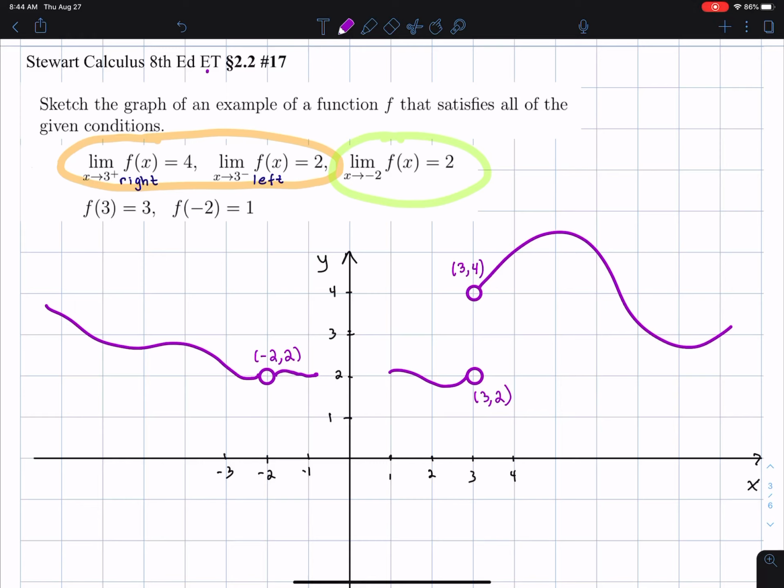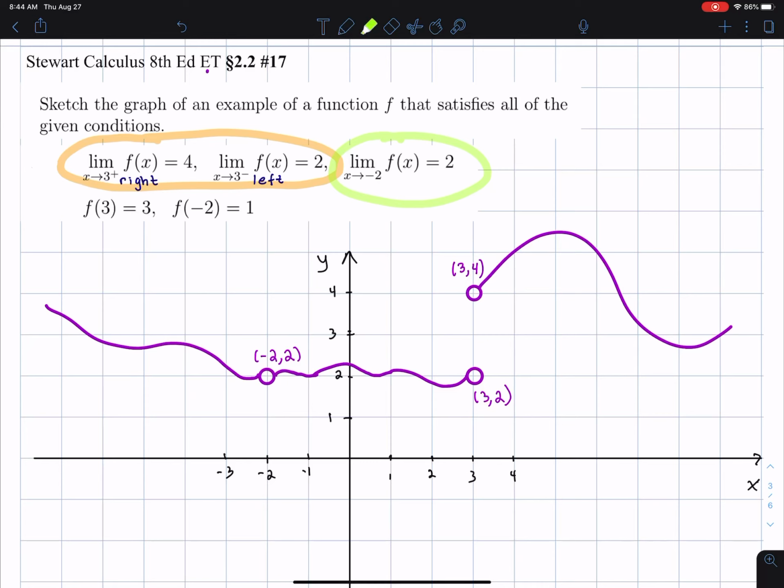I'm going to go ahead and just connect these two, and you can connect them anywhere you want. That was not really very creative or original. You could go like that if you want. But the problem with that one is that it's just plain wrong because it doesn't pass the vertical line test. So let's not get too carried away. Our final graph is a function, so it has to pass the vertical line test.